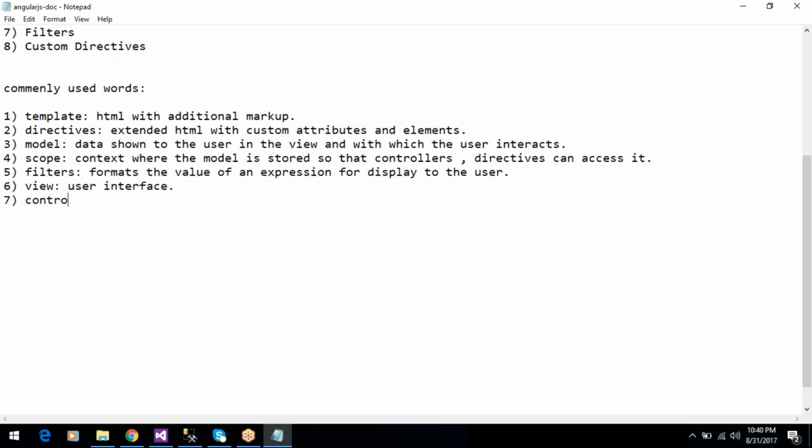Next, controllers. Controller means where the business logic is written in our project. The business logic behind view.